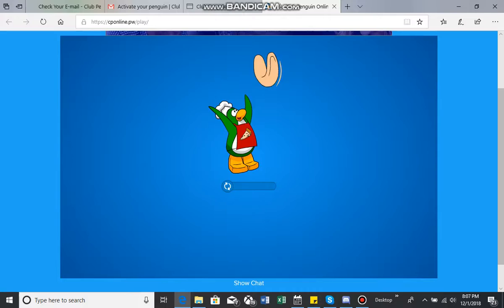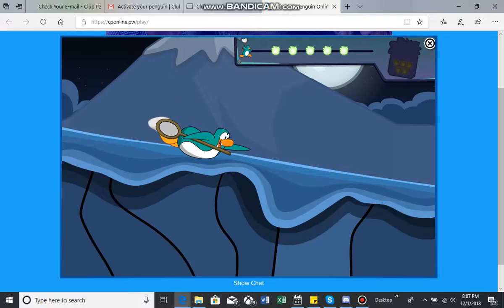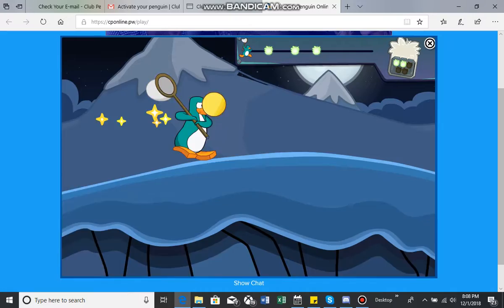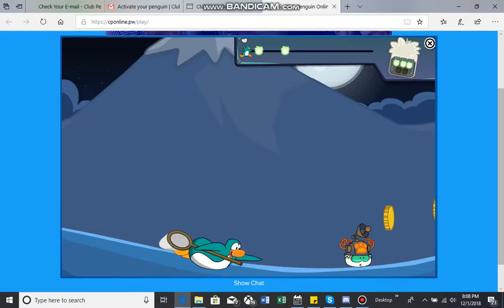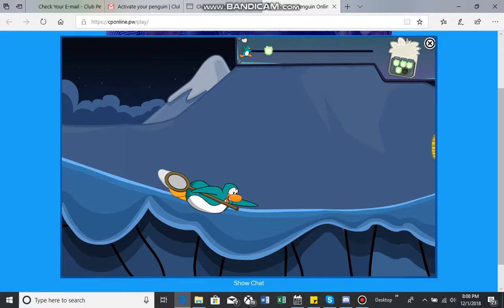Now we're gonna go to the white one, which is right here, I think. Yeah, right here. They go down, yeet. And keep going up. Then just gonna keep going down. And the fifth one's almost here. Let me get that real quick. And got it.